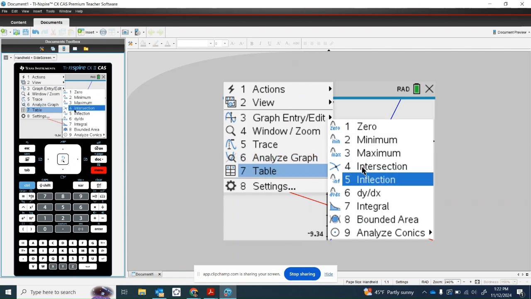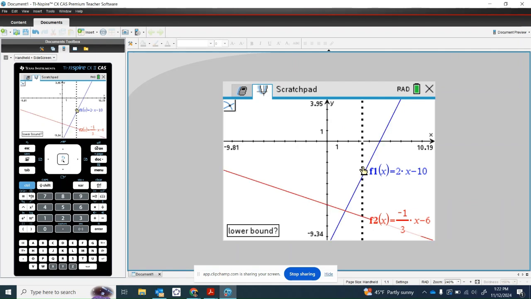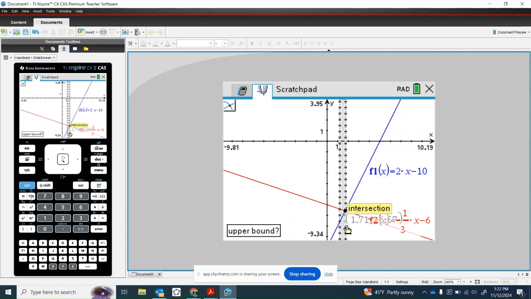So if I want to find the intersection, now the way this is going to work is, again, you kind of have to use that little cursor. It can get a little funky at times. So it says lower bound equals question. You see that in the side here. So that means you want to go to the left of the intersection and then click the center button. And then you're going to drag past it and you'll see the intersection highlight. So once you've seen that intersection pop up there, go just a little past it, click the middle button, and it's going to show you that intersection there.